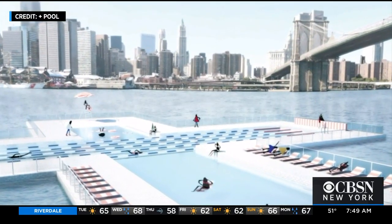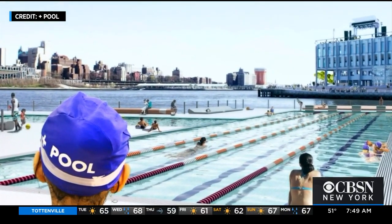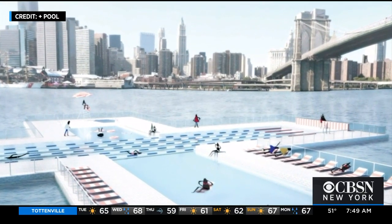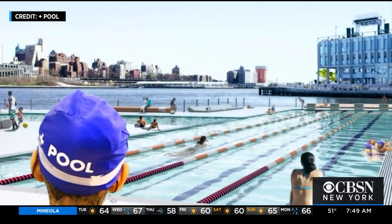Explain a little bit more about what you hope to do with the pool. The goal is to get people swimming in the East River cleanly and safely for the first time in almost 100 years. As architects, artists, and designers, my friends and I wanted to create a way to do that. We had to develop a variety of technologies with partners over the past several years, and now we're at the point where we're answering the city of New York's RFEI for a water-filtering floating pool at Pier 35, which we're really, really excited to do.